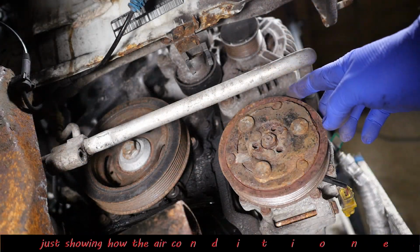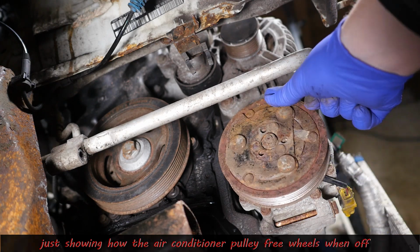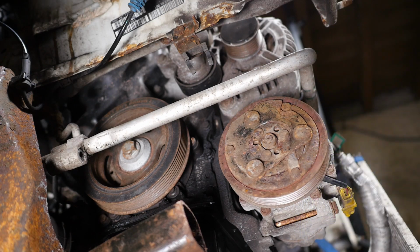All right then, I'm also just going to show you here that the air conditioner pulley is normally freewheeling, and it only connects actually to the pulley when the air conditioning system's switched on.